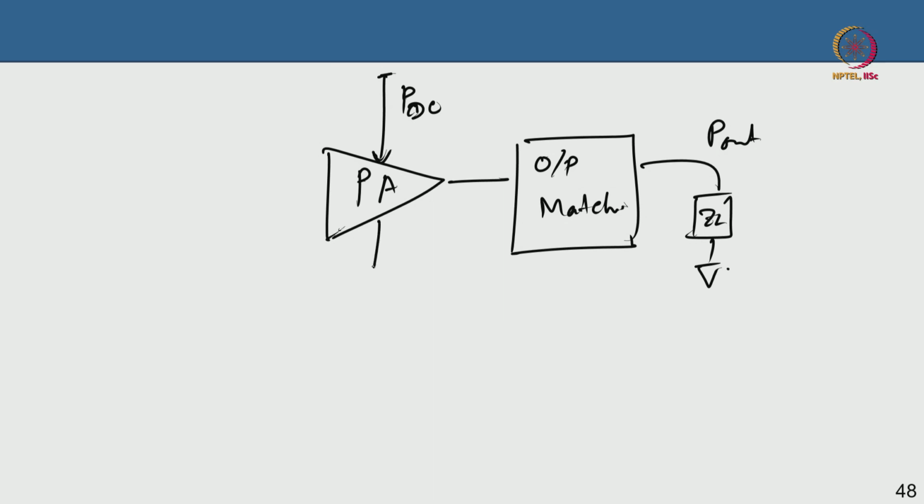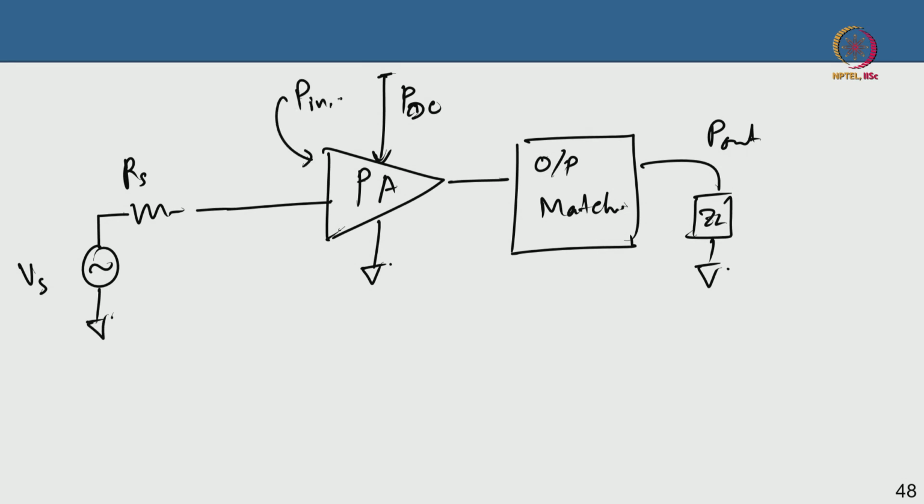So there is a DC of course that you are going to give, and then you are going to bring in the RF input. So you have, say, an RF signal, this is the source resistance of the RF signal, and then you are going to bring it here. The power that you are giving in here is called P in, which is the power delivered here, and this is the P in that you are bringing from the source, but some power may be reflected back. You want to minimize that also, but sometimes you cannot help, so it is the power that is reflected back. Just keep that in mind.